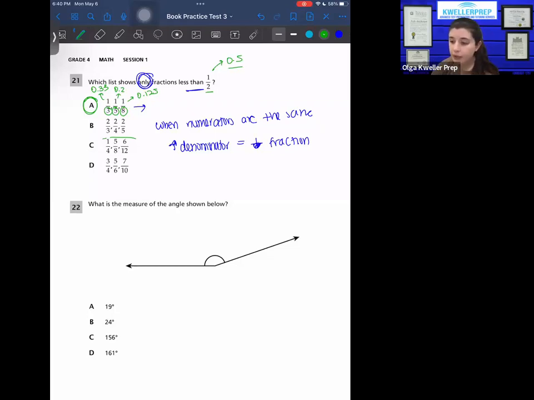Another thing that can help you is they want fractions that are less than 1/2, right? And just looking at the options, like 2/4 is equal to 1/2 and 6/12 is equal to 1/2. So right away I can get rid of B and C because that does not make sense. And then looking at these fractions, like 7/10 is really easy to convert into a decimal, right? That's just 0.7. And you know that's greater than 0.5. Or you know that 5/6 is more than half because half is just 3/6, or 3/4 is more than half because half is just 2/4. So just based on process of elimination, you also have enough evidence to eliminate B, C, and D, and that way you're only left with one.